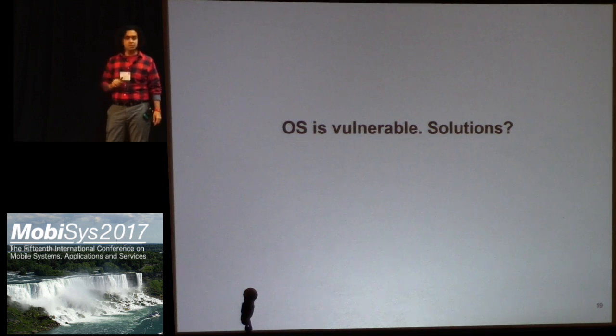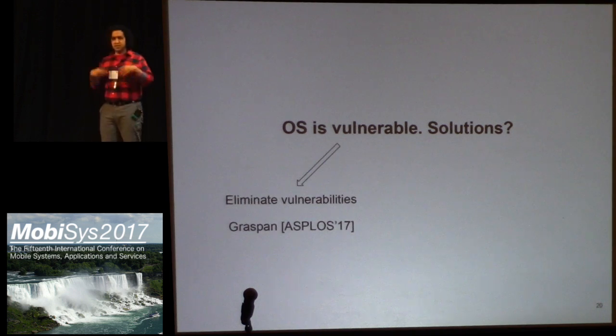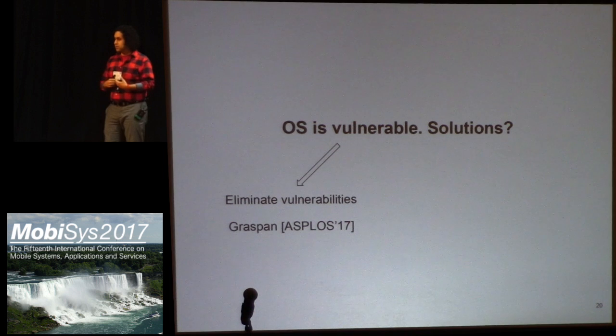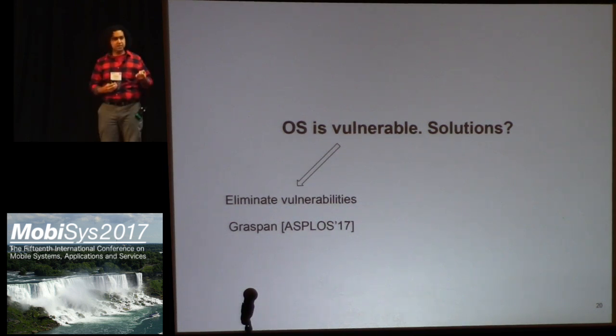So what can we do about it? There are two main directions that we can take, and we'll be working on both of them. In the first direction, we can just try to continue to improve the security of the operating system. We can try to develop, for example, static or dynamic analysis tools to find these vulnerabilities in the OS and patch them. But this is a battle that might take a long time, or we might not even be able to win it eventually.